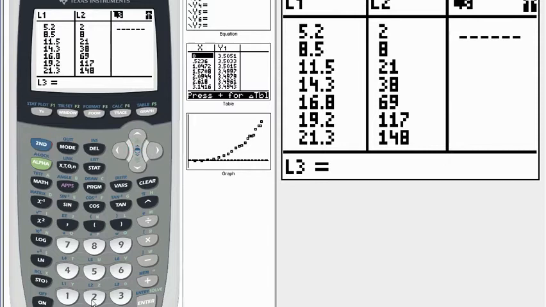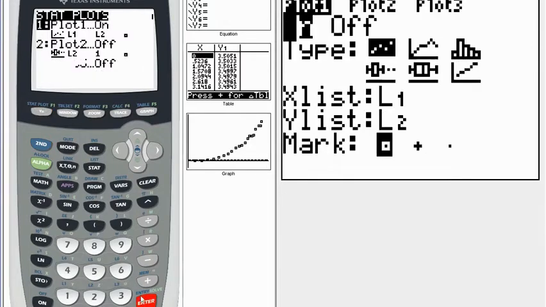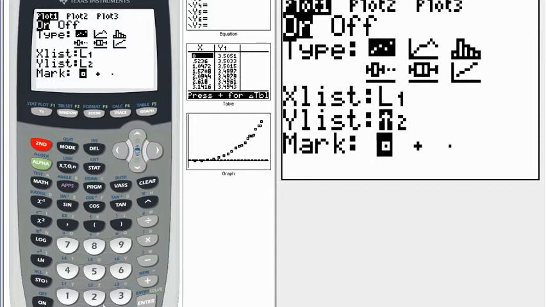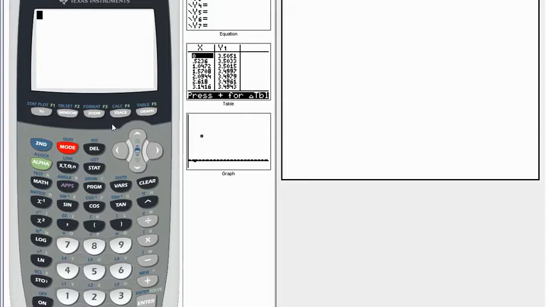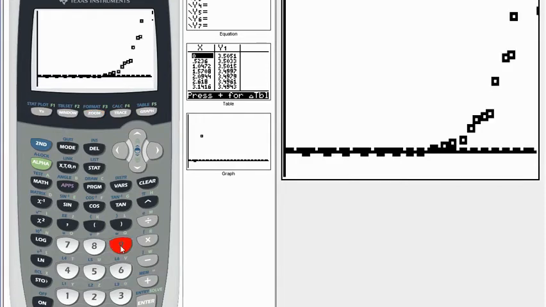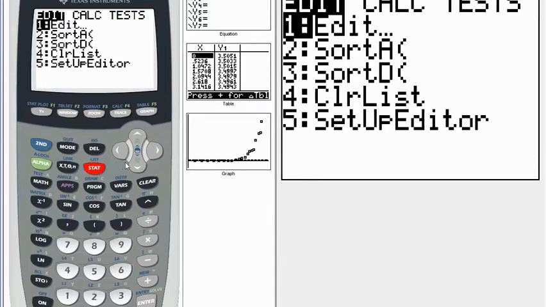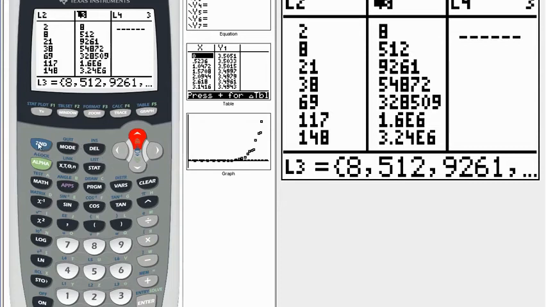So now I'm going to try using a cube. I'm taking my observed y values and cubing those y values, and let's see what this graph now looks like. I haven't changed my x, so I need to keep my x in L1 as my x-axis, but now I have cubed for my y list, and let's see what that does to our graph. When I go into the graph and zoom stat so that I can see it, you can see that now the curve is actually steeper. So that was the wrong direction to go. Cubing the observed values was not a good idea.